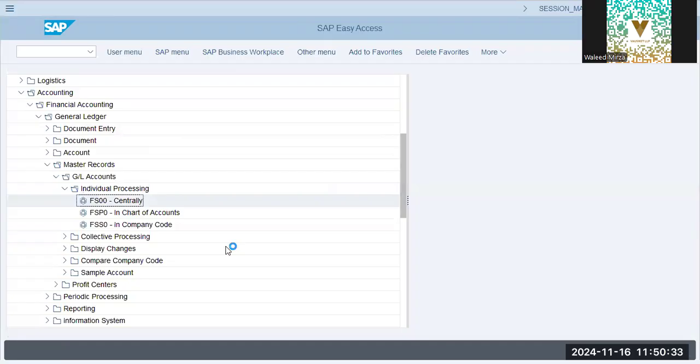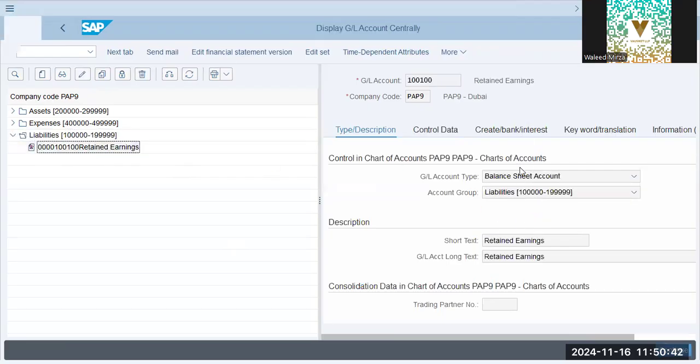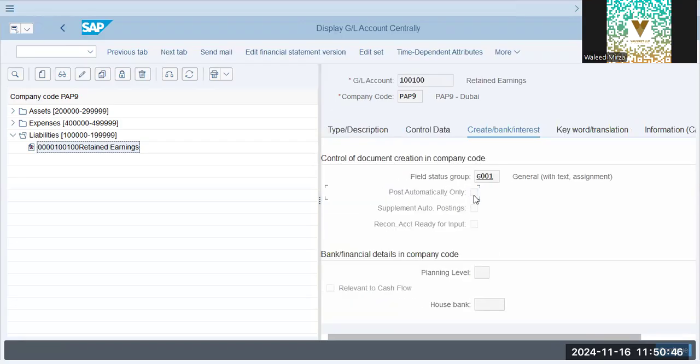If I go to centrally, same account, retained earnings, create bank interest, post automatically is removed.